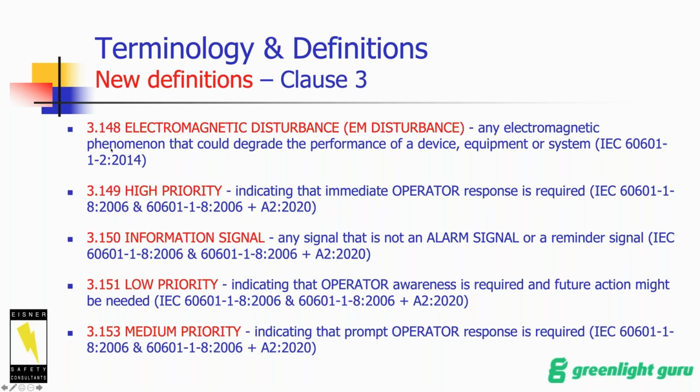There's a new definition for electromagnetic disturbance, but this has always been in the 4th edition of the EMC standard, or electromagnetic disturbance standard, excuse me. I still slip into that mistake. So it's the same definition, we're just putting it in 601-1 for consistency. And here are a whole bunch of alarm definitions, which will be important for table 2 that I'm going to talk about in a very short while. And that's very important, and you'll see why when we get there.